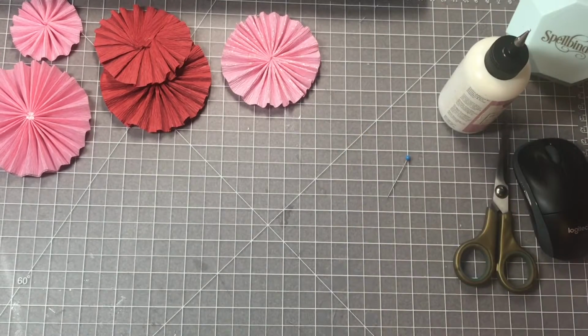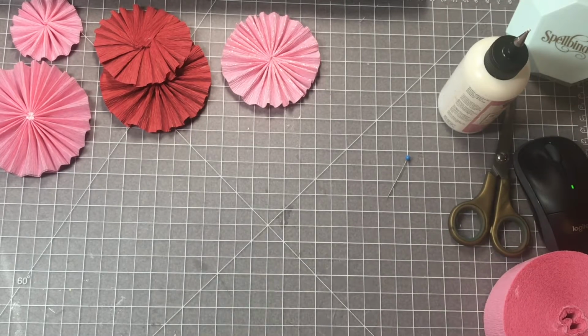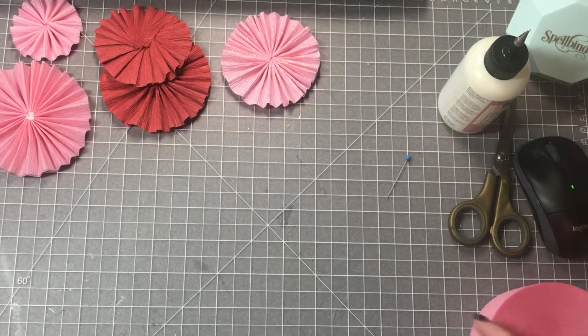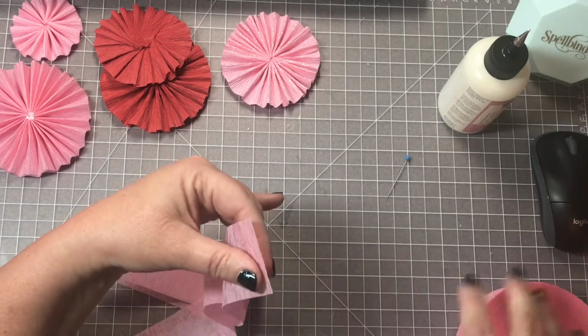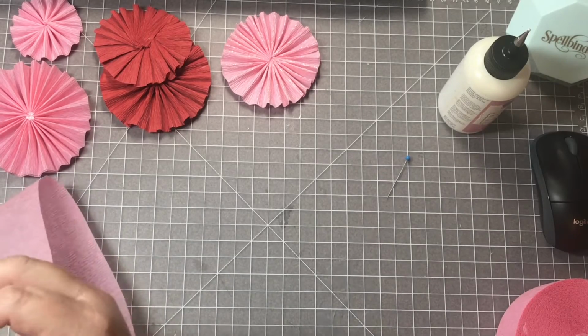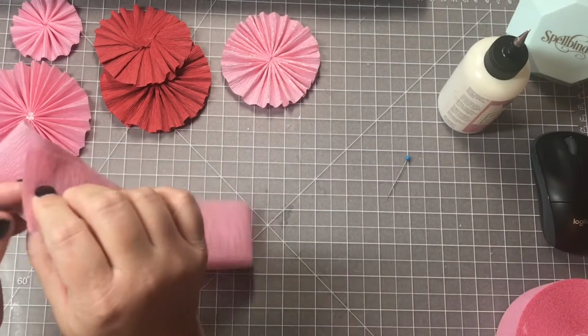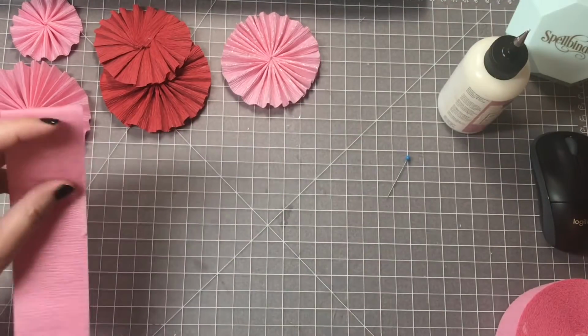So now I'm going to show you how to do something that's a little bit smaller, okay? So what I'm going to do is measure out my 22 again. It may not need to be that long for this one, but that's what I'm going to do. If you want to go about 18, that'll be fine too. And then I'm going to double it over. I'm not going to cut this end yet, okay, but I am going to continue to just double it. Keep all of these ends straight and just continue to double it like that, okay.